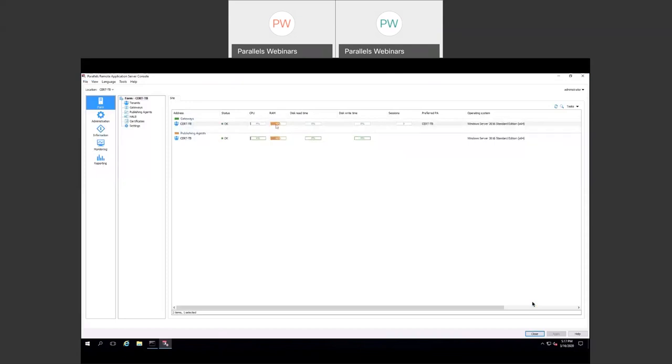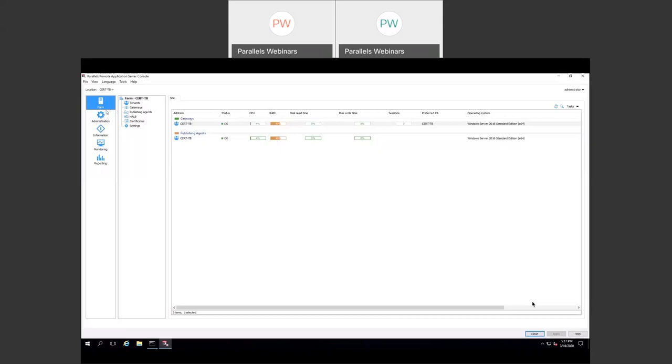You can see everything looks pretty green and good. I've got a little bit of high CPU or RAM usage, but that's all right, it'll settle down. But it's really just a RAS farm, the same tools and format that we all know and love, but it's missing a few things, right?